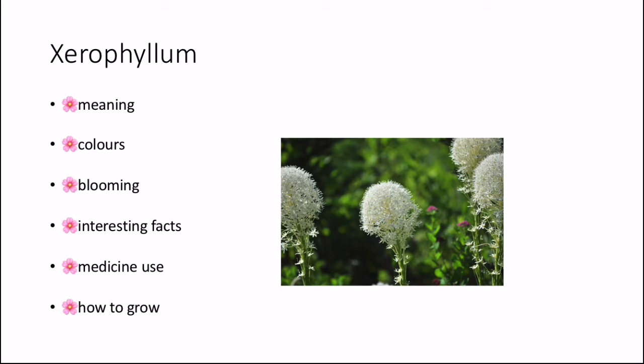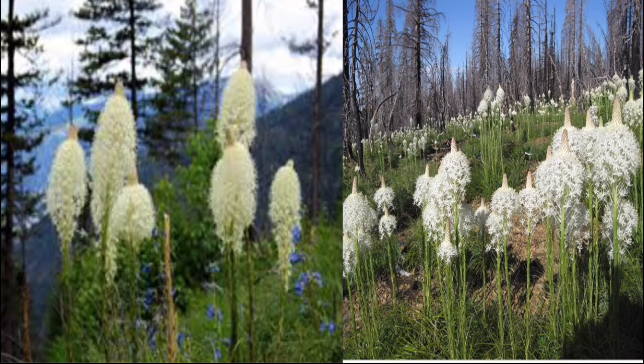Interesting facts about the Xerophyllum: the flower is a herbaceous perennial. The flower is a genus of two species including Xerophyllum tenax and Xerophyllum asphodeloides, and they belong to the Melanthiaceae family. These flowers have long stalks, spiky leaves, and small white flowers, making lovely decoration for perennial containers and beds. Xerophyllum tenax is native to western North America and flower stalks grow up to 1.5 metres. It has basal leaves at the bottom, and its leaves are used to make dresses and baskets by Native Americans. Xerophyllum tenax, also known as bear grass, is the Glacier National Park unofficial symbol, located in Montana, USA.